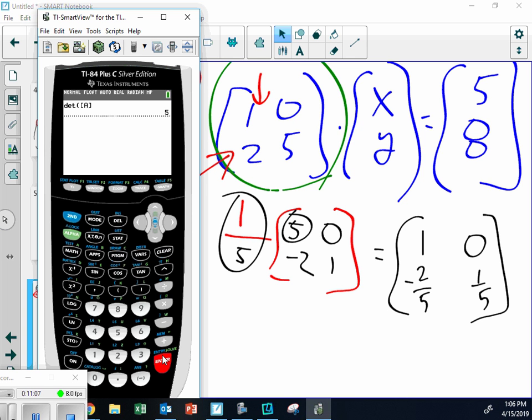Now, the calculator does not need you to calculate the determinant for it. It can do the inverse right off the bat. So everybody, if we want this to happen, we're going to say A inverse. So everybody first put A up there. We go back to the matrix menu, hit A and hit enter, and there it is. There's A, but don't hit enter again. We need to now do something to A. How do I say inverse with numbers? Yes. To the negative first power. There's a button for that. If you'd said to the power of -1, it would have worked, but this is faster. That button, enter. And looky there.